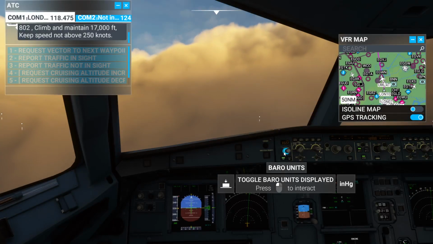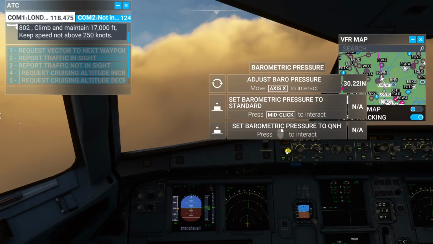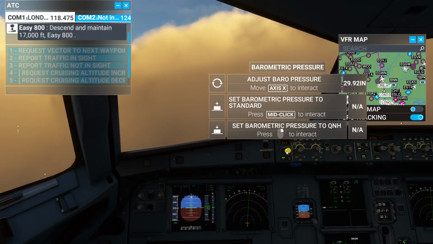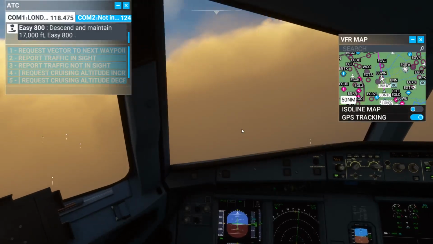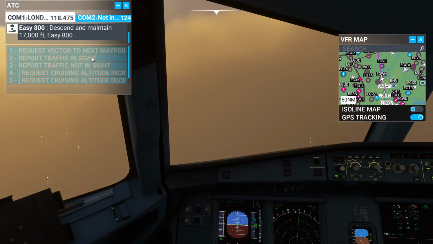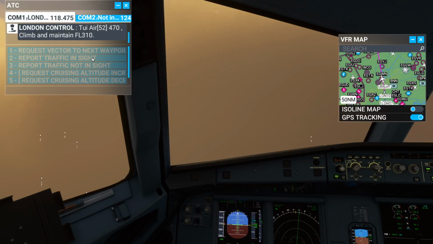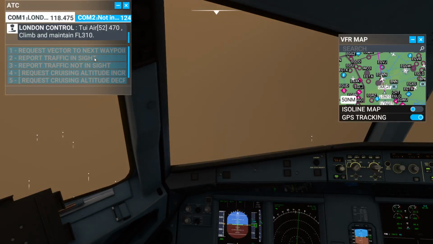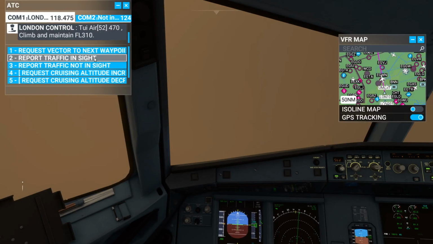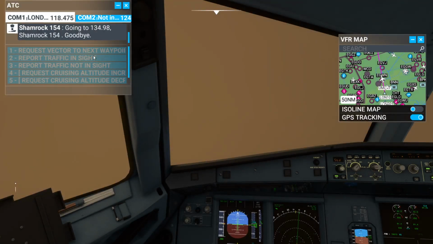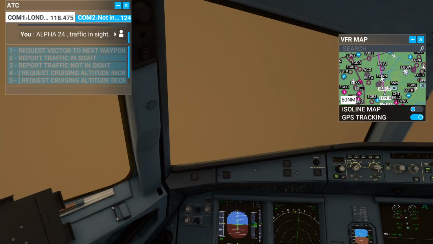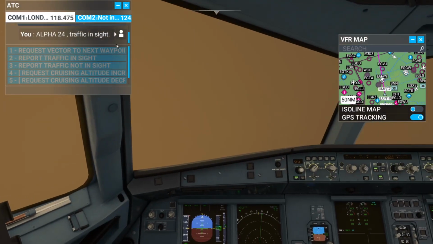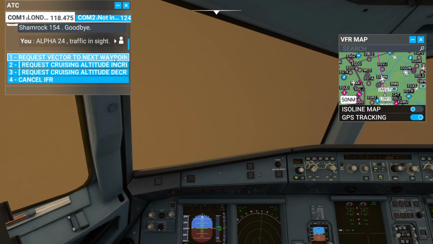I'm going to set that to standard. Above 10,000 feet. Busy control today. Did we get it? No. Yay. Into some thick cloud here.